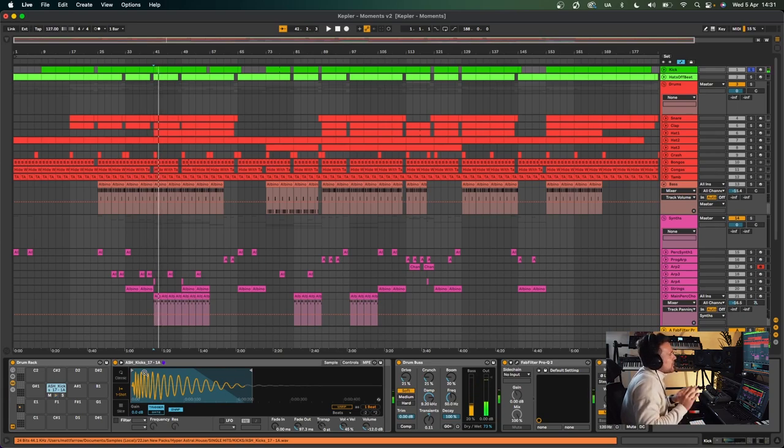Super punchy. And the way that I've managed to get the punch out of it is by using the drum bus. So you can see the settings that I've used here. If I turn that off, so this is just an Ableton plugin, it's still a nice sample, but when you put the drum bus on it and you push the drive up a little bit, push the crunch up, and you select a certain frequency and a bit of boom on there as well and push the transients, it's a huge difference, not just in volume, but in the transient. So it's really going to cut through the mix.